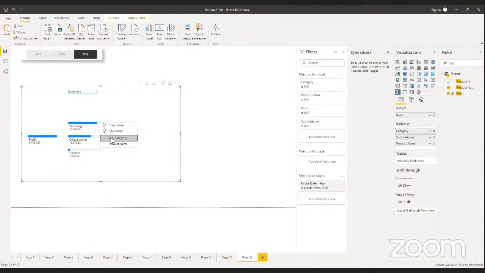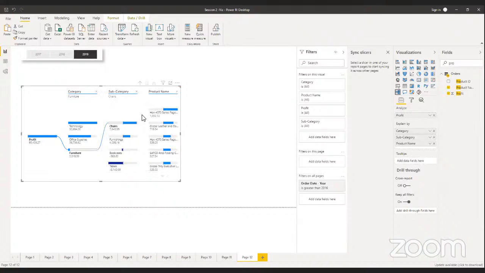So maybe I want to go on subcategory. So for profit, how much each subcategory is contributing, it is showing. Or maybe I want to change my plan and see office supplies. So it will change accordingly. So that's the benefit of this particular chart. The decomposition tree, as the name suggests, decomposes the value, and it also gives the user the flexibility to see the values as he wants.